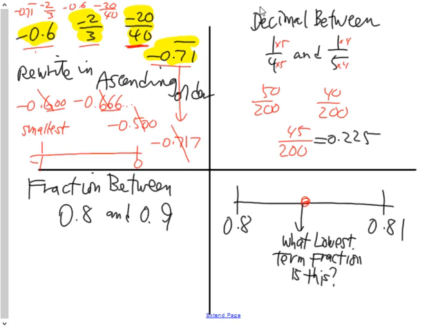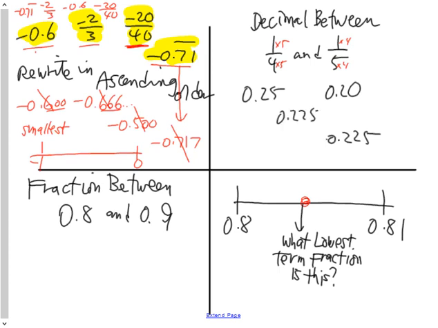Another way you could have done that, instead of changing them to fractions, and I'll just leave my answer there, is you could have changed this to a decimal and this to a decimal and simply ask yourself what's between 25 and 20. The one that's right between it is 0.22 or 22.5. So you could have done it that way as well. Both methods work, and as long as you have good number sense, it doesn't matter which method you choose. You should be able to do both methods, really, at the end of the day.